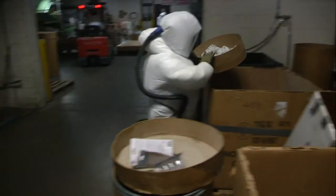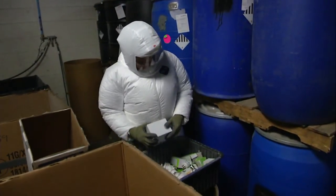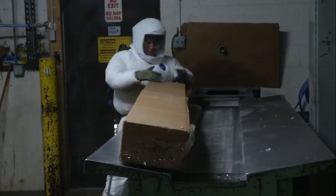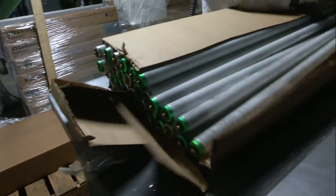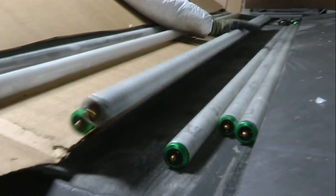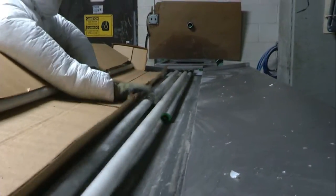Why don't you walk us through the process and explain what you do here? After it comes to our facility, the first stage is sorting. Workers take the material out of packaging and sort it so it goes to the proper machine for recycling. We have a CFL machine, and we segregate the four-foot, eight-foot, and U-bend lamps, which then go onto the machines behind us and through the wall.